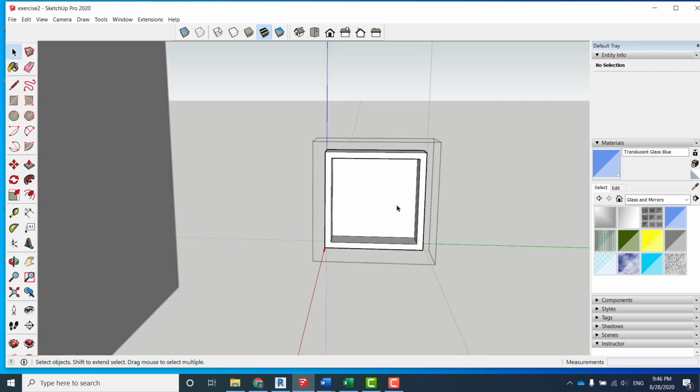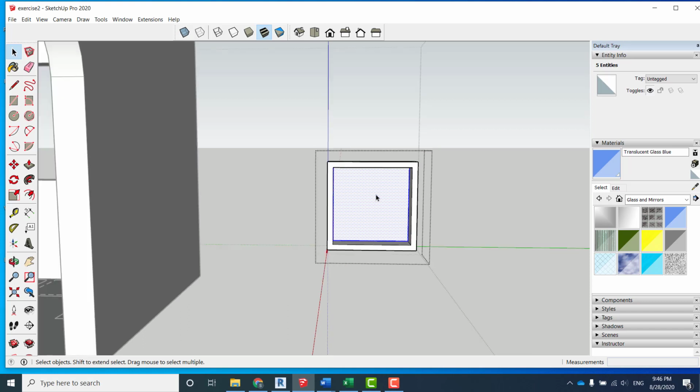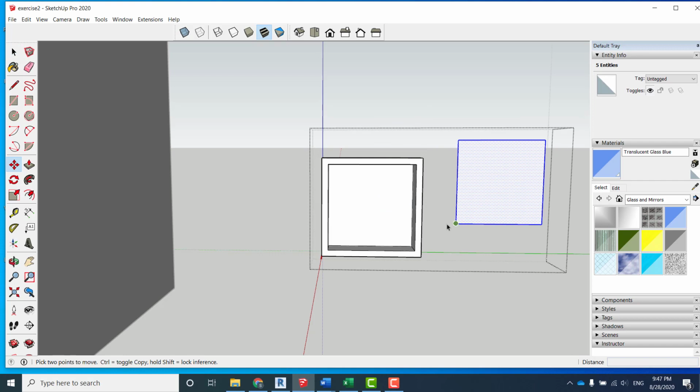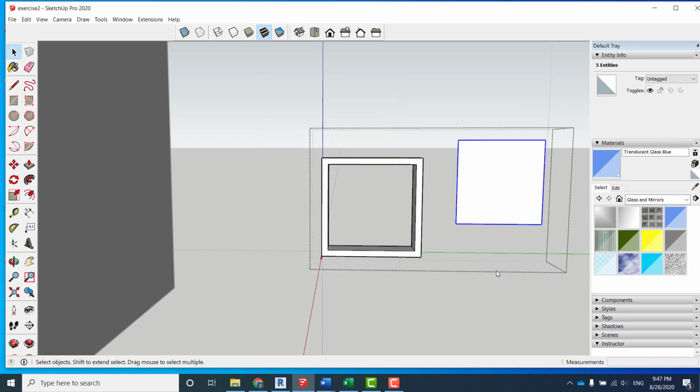Now let's make a sash and glazing. This is the part that we can use, and again Control C, Control V, and this one we don't need. Over here let's make that one a component again and name that a sash.